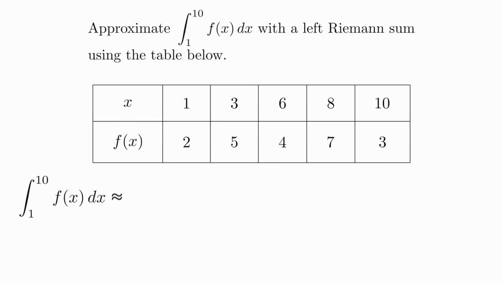Now, because you're doing a left sum, you're going to find a delta x and then use the left endpoint, and then the next delta x, the next endpoint. You cannot count on your delta x's being the same. In fact, most of the time they probably won't be the same. So we just step through it.